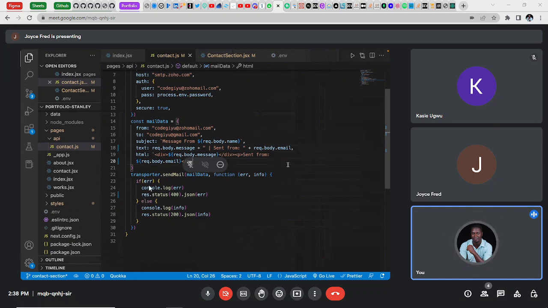Okay, so back to line 25. If there's an error, respond with the status of 400 and send that error in JSON format. Else, respond with status of 200 and send info. Okay, so let's change that to, do you have an email you don't mind us checking when we send this?